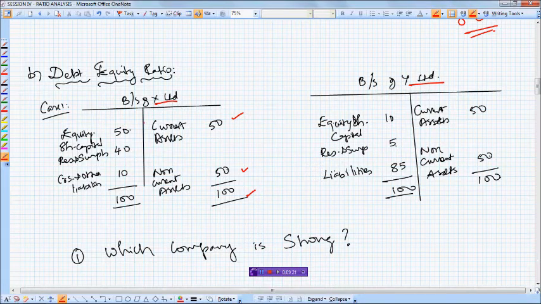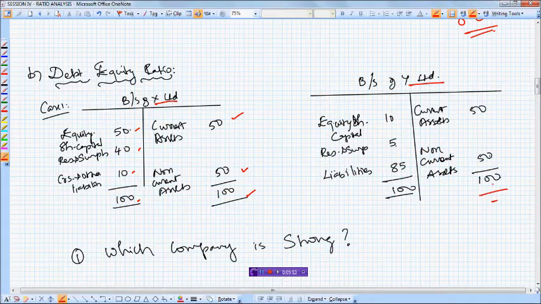And on the liability side, equity share capital is 50 crore, reserves and surplus is 40 crore, and creditors and other liabilities are 10 crore. So what can be understood is this company has 100 crore worth of assets, out of which 90 crore has come from shareholders. 50 plus 40, 90 crore has come from shareholders, and only 10 has come from outsiders or creditors.